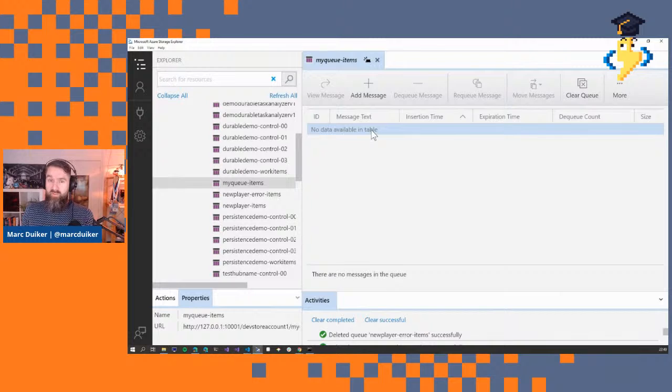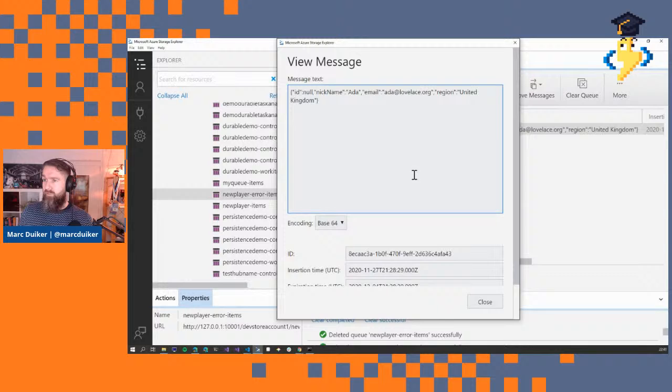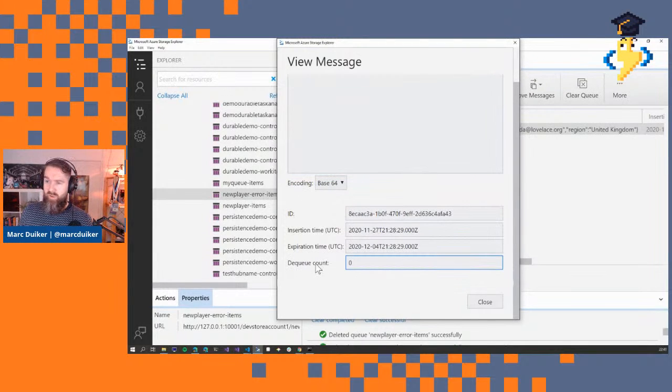There is also a situation where the processing might not be successful. So what happens then? There's a very nice built-in feature when it comes to queues. When the client cannot process the message correctly, it will retry a couple of times. By default, it will retry 5 times. So maybe you can remember the DQ count on a message. If you go to an actual message here, this DQ count. If a processing fails, it will retry a couple of times until this DQ count reaches 5.